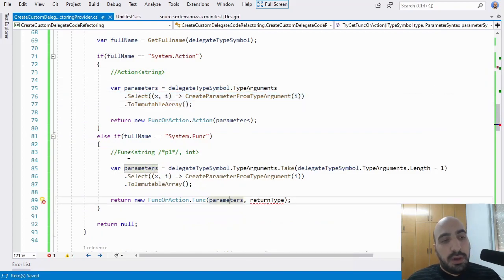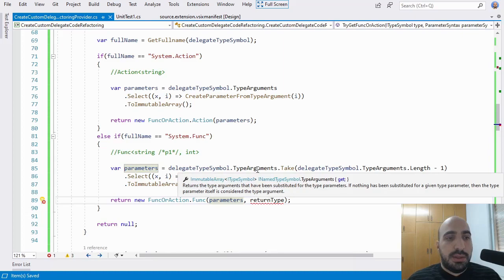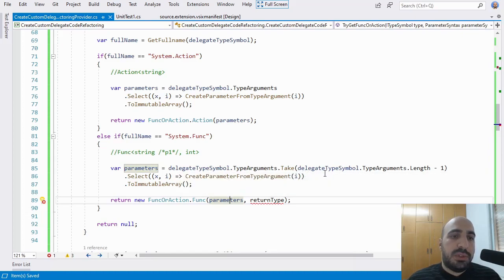So for system.func, all the type arguments except the last one are inputs, right?